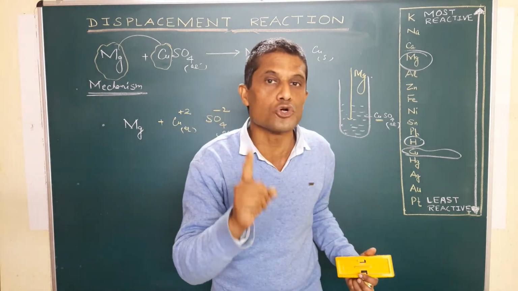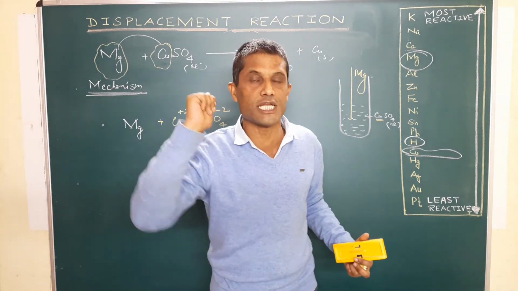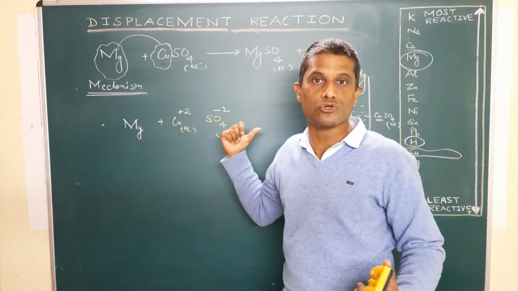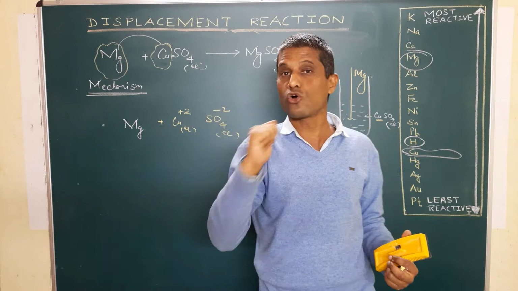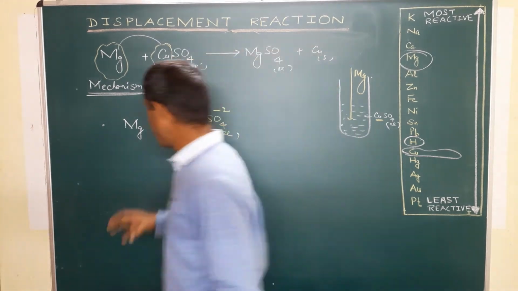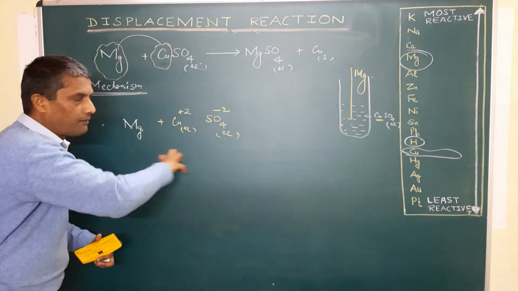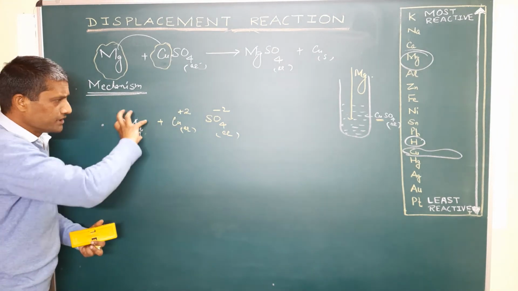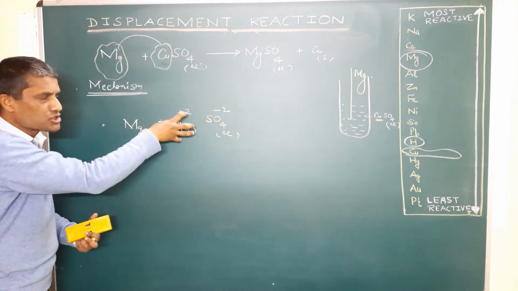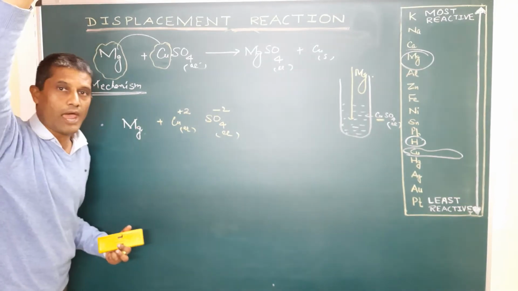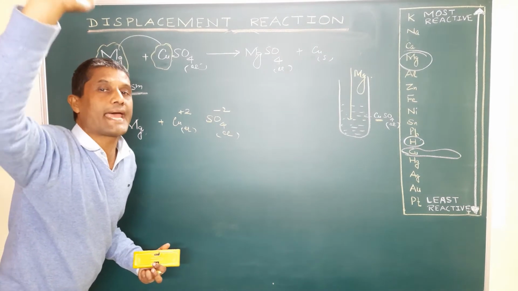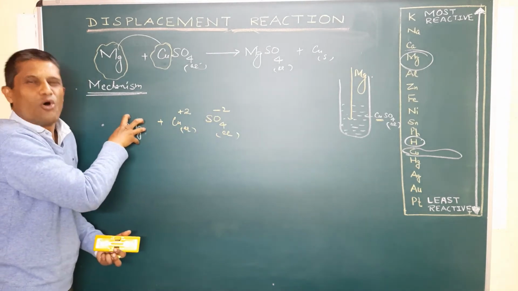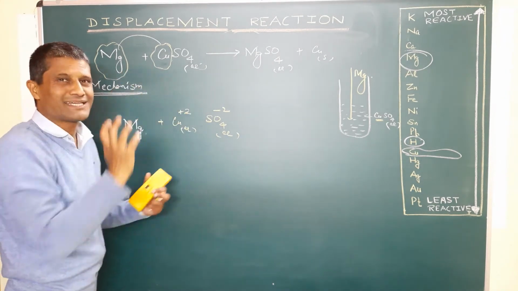Metals do show electropositive character because they tend to lose electrons and thereby get converted into positively charged ions. That is called electropositive character. So remember, only that metal can bring about the displacement which has more electropositive character. It is a competition going on between magnesium and copper. Magnesium is going to have the upper hand because magnesium is more reactive, or magnesium has more electropositive character than copper.